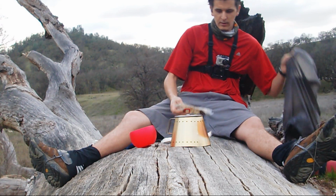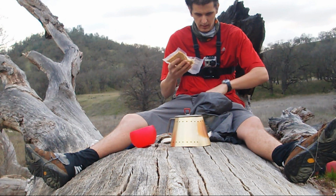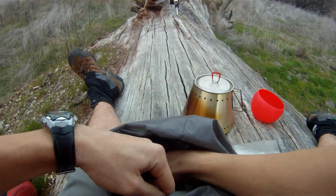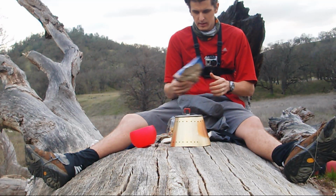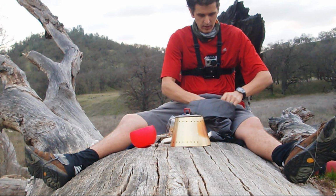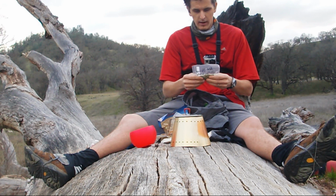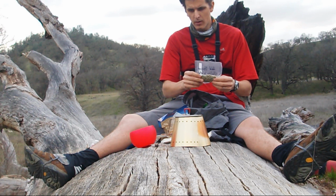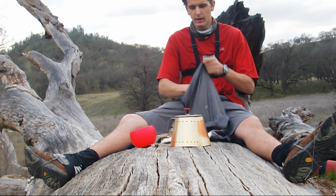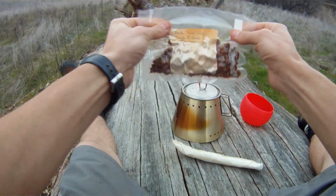But this time I had a bunch of Mountain House stuff also. You know, little odds and ends. Some, I think that's lasagna or fettuccine alfredo. You can't really tell the difference. I don't know. Chicken and rice. This is stuff I've had in my pantry for, I don't know, over a year, 2 years, something like that. So I want to get rid of it. And then maybe tomorrow I'm going to do some peas and rice and chicken or something for lunch. We'll see. But right now, it's burritos.